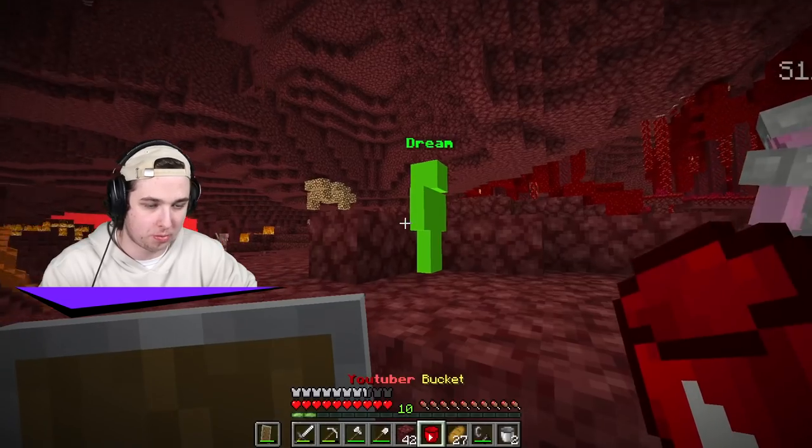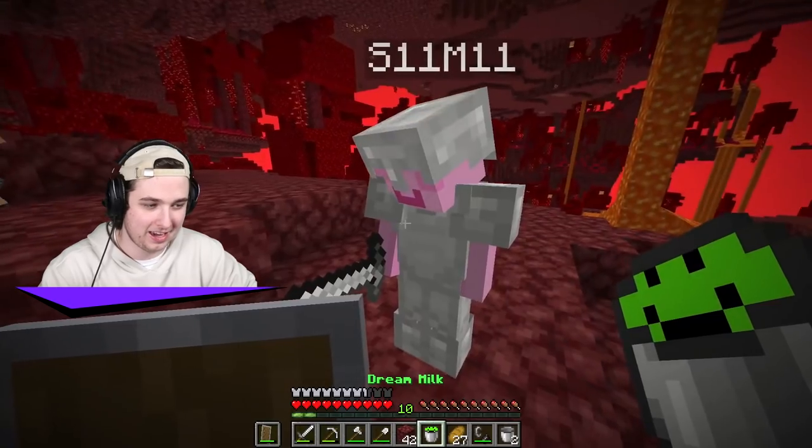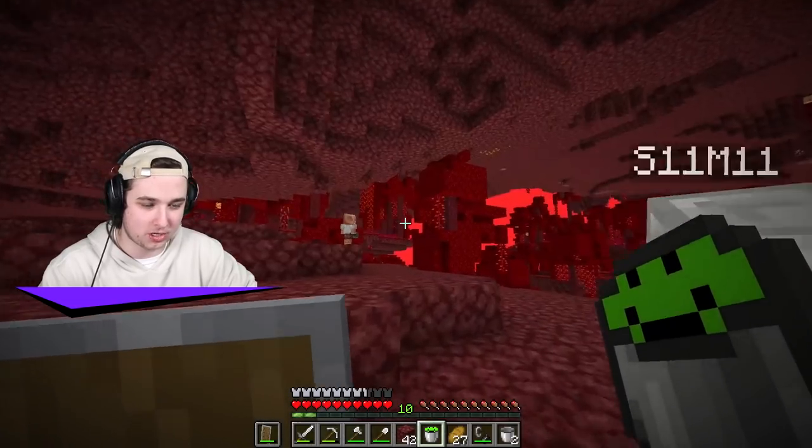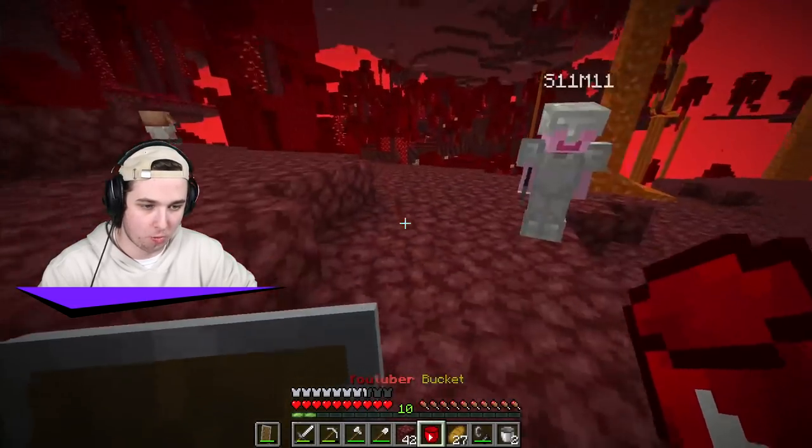Okay, let's grab the YouTuber bucket. Go right here and let's grab him. Look, it's like a little dream smiley face in my bucket. Okay, I'm gonna drink it in 3, 2, 1. Boop. What does that do? Oh my gosh. Yo!